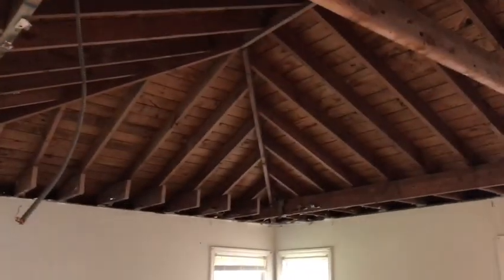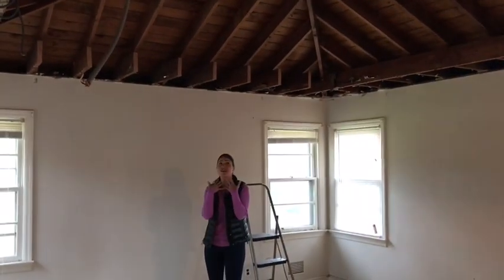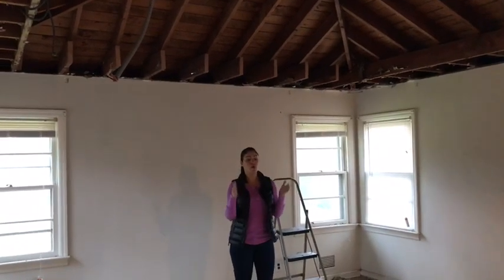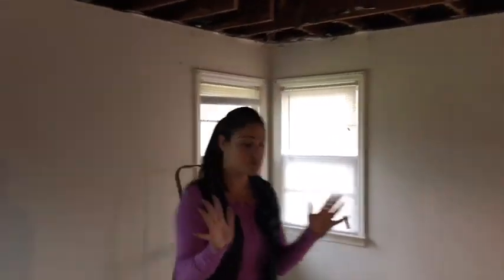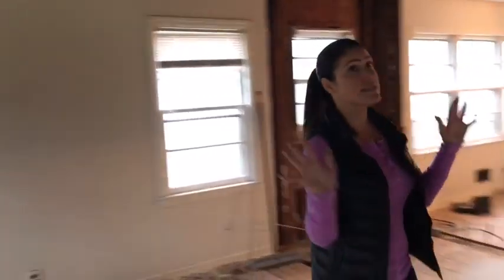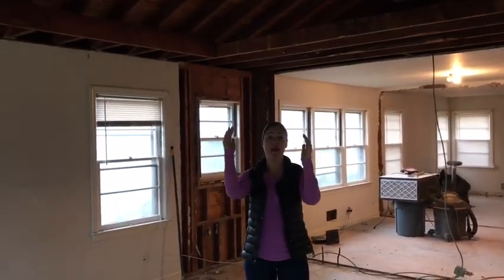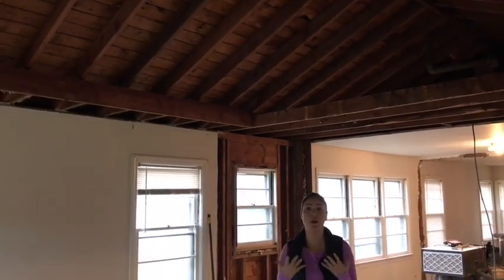So we just opened this up, and now I think it's gonna be really sexy for us. Even though it's not a huge room, you always think that when a room is not super large, let's just say, and this room isn't super large, but it's a decent size. Just by taking a little bit of the ceiling out, and it only gives us a couple of feet, the perception is that it's so much bigger.